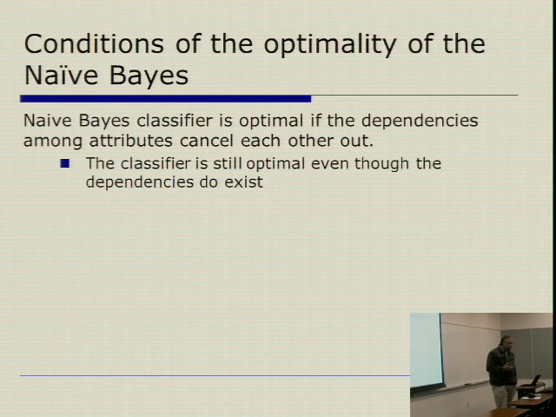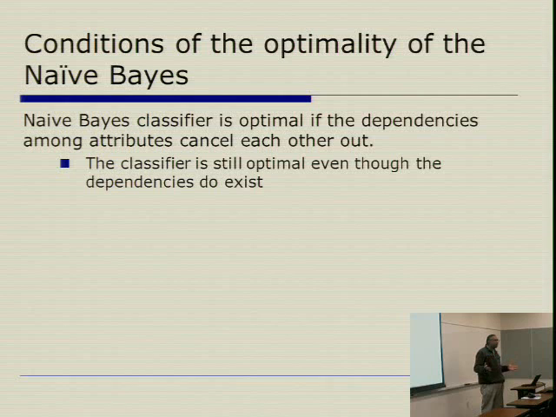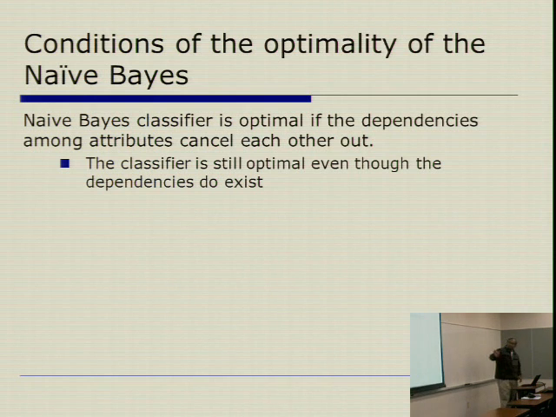However, another possibility is I've got a bunch of variables, but the impact of those on either the positive class or the negative class just cancels out. And that's really what we looked at last time, and that's where naive Bayes might work. So you have two classes. All these variables interact in influencing each class. But roughly speaking, the impact is the same, so they cancel off. That's the upshot of all the discussion last time, right? So this is the summary: if all the dependencies amongst the attributes cancel out, then the classifier is still optimal or approximately optimal, even though the dependencies are there and that's not a reasonable model, but the approximation works.